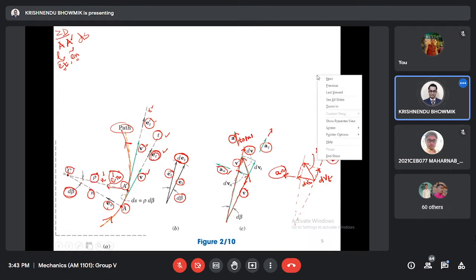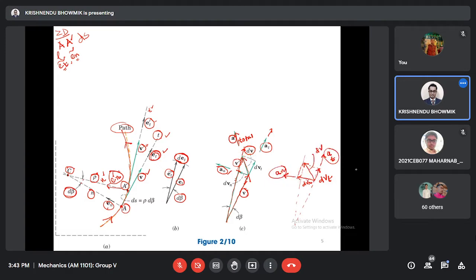So you understood here that this is AN, and the tangential direction is AT. Now consider two unit vectors ET and ET prime. ET is supposed to be along this, and ET prime along this line, isn't it? Unit vector definition. As I told, this is ET, this is ET prime. Now these two points are very close. Vectorially, ET prime minus ET is the resultant dET. That is the difference between two unit vectors due to the change in direction, and that is acting along this normal direction.